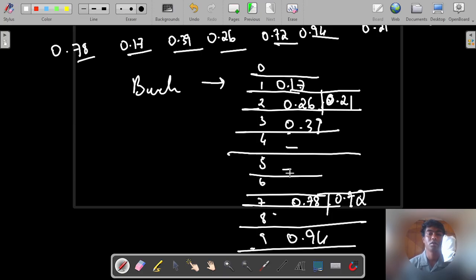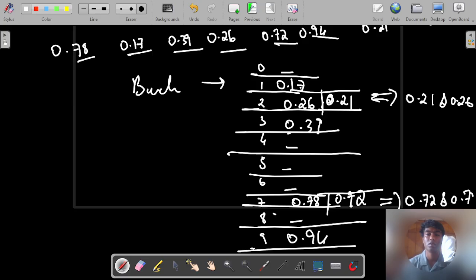So next, once we have these values, these buckets need to be sorted. This would be sorted to 0.21 and 0.26, and similarly here it should be sorted to 0.72 and 0.78. So that's the whole idea with bucket sort. Each individual bucket is also smaller in size, so they can be easily sorted. So that's the whole idea. Let me quickly switch to JS Bin without much explanation on this one.